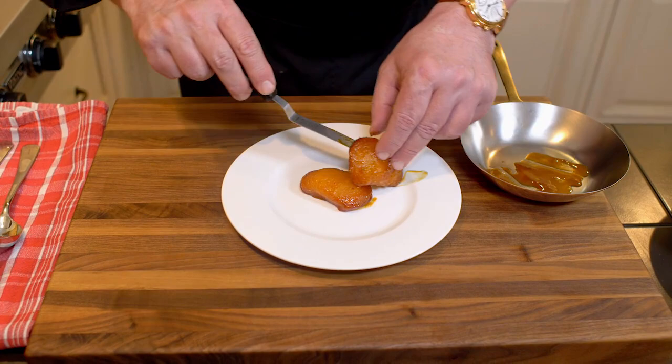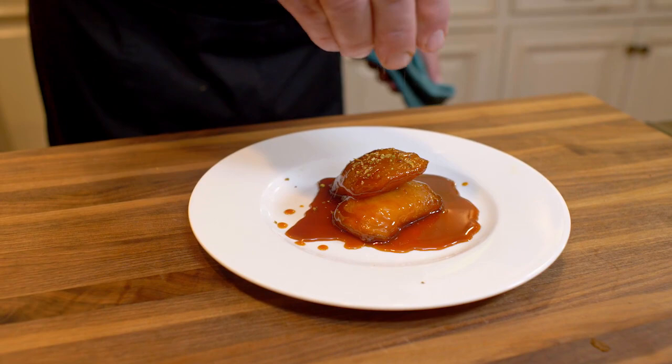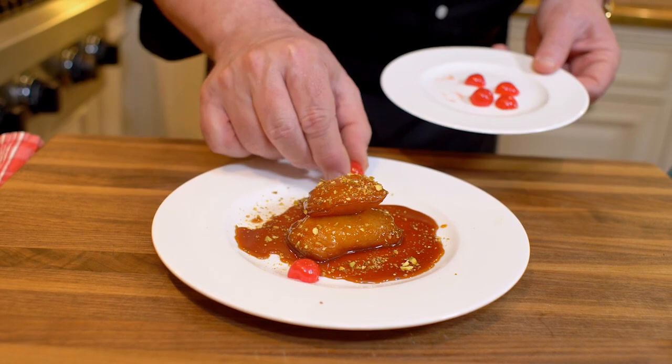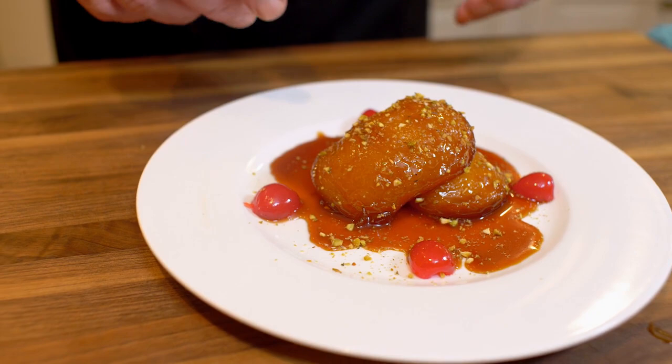The last thing is taking advantage of this wonderful sauce that we made to drizzle it right on top of it. What I like is to sprinkle with a little bit of pistachios. Having a dessert, enjoying life like this, tells you that you're a kid again. I don't care if you're 50, 60, 70, 80s, 90s, 100. Desserts like this, they bring the child in all of us. And this is how you make poached apple with Prosecco and sugar.